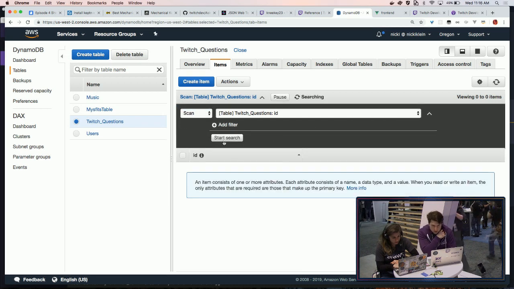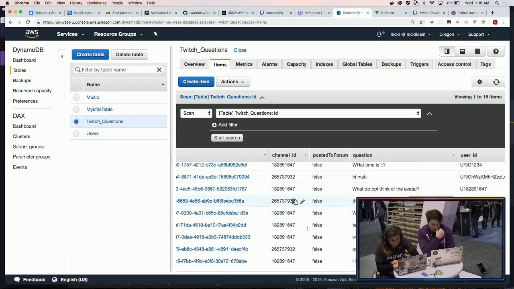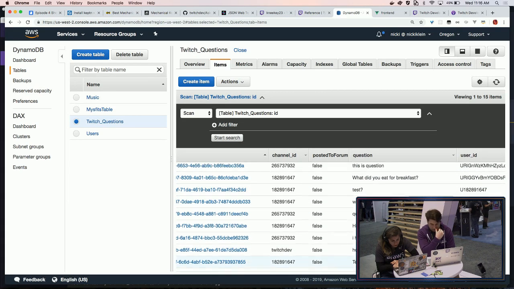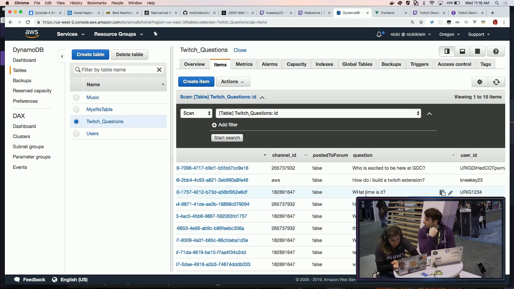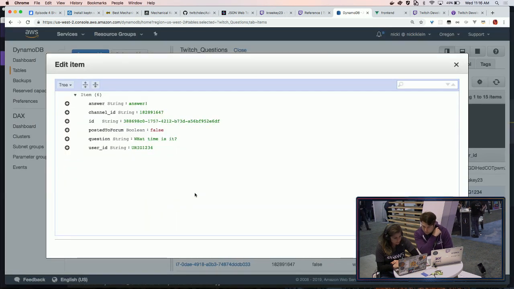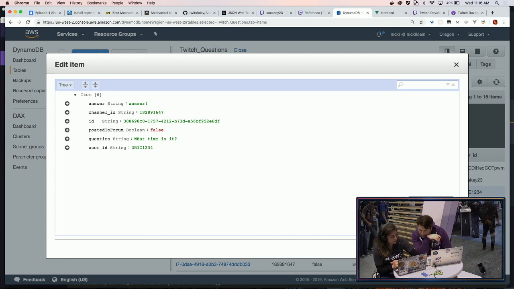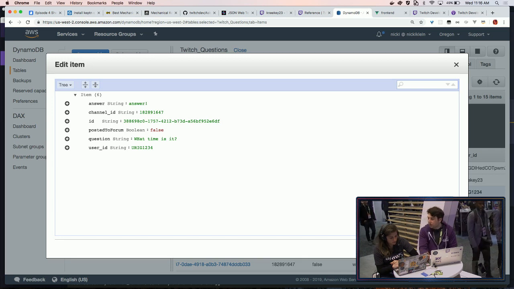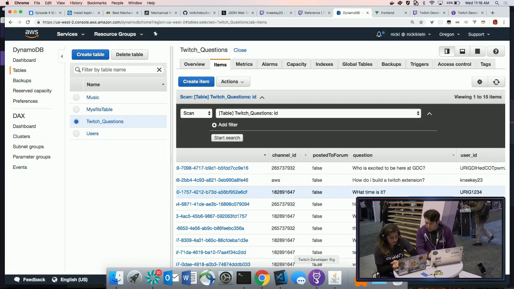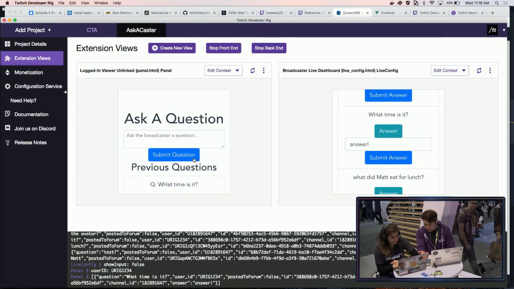Let's fix this issue, and then we'll move to there. What time is it? Here, this one. There's an answer in there. Okay, so that's good. But hold on, see, the ID is wrong. Oh, no. User ID, UR1234. Okay, it should load. Perfect. We solved this problem. Okay, it'll load now. Go back to the rig, and then the answer will be there.